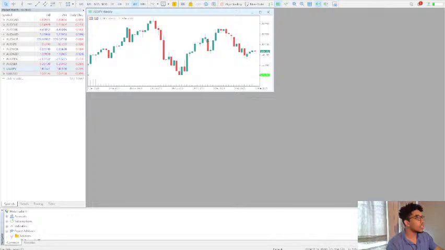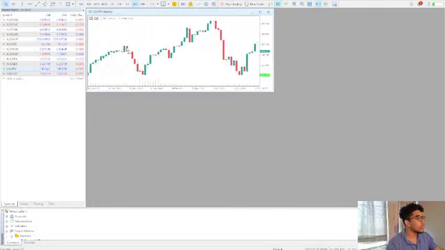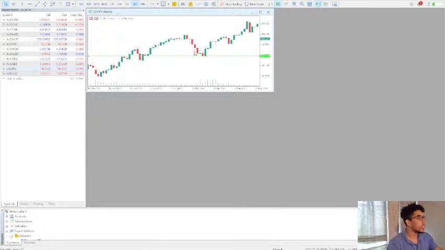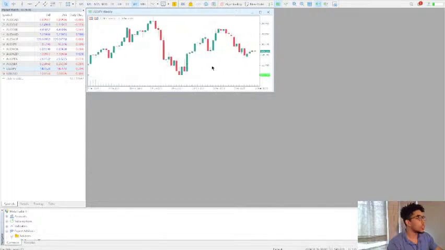Let's see. No. Looks like this is a resistance kind of here in this area, right? So it touches kind of close, touches kind of close. Over here it touches. This is also a high. That was also a high. So it looks like clearly we have one up here, here, here, but this is also some kind of level. So let's put a line in.